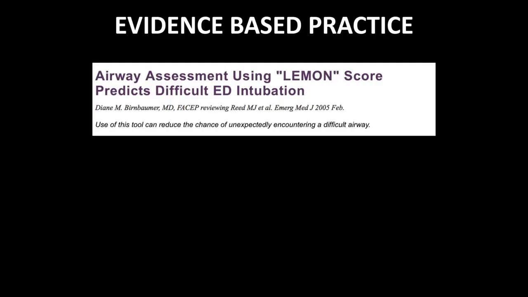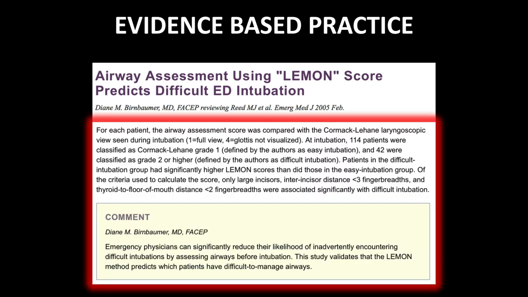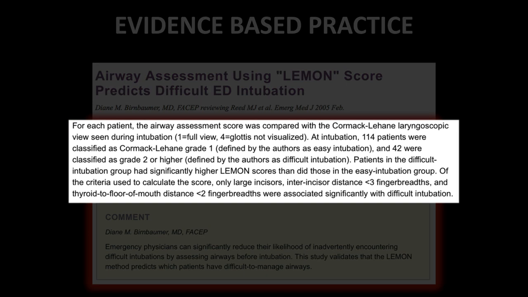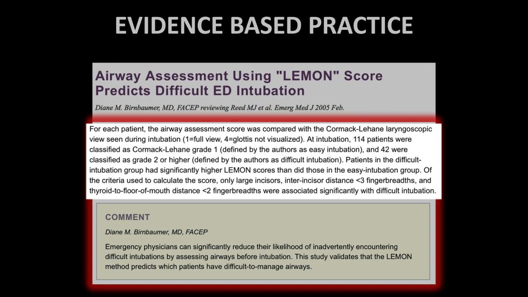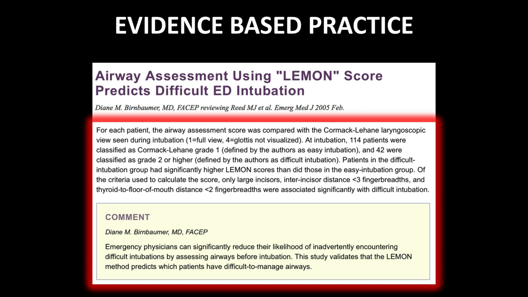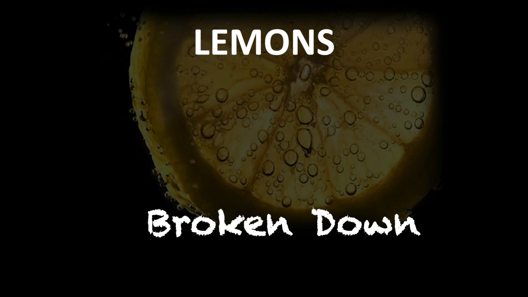When we look at the evidence-based practice surrounding that paper that was published in 2005, really the look and evaluation of LEMONS in that ED patient was shown in this example to give the physician the ability to reduce the likelihood of having a poor encounter or a problem intubation, right? It gives us some added information where we can make better decisions with our patients. But does that really resonate for that rural emergent airway? And that's really what we want to talk about in this case.